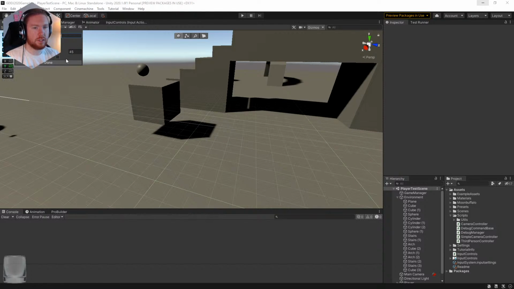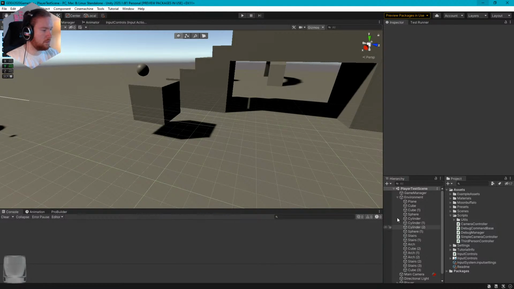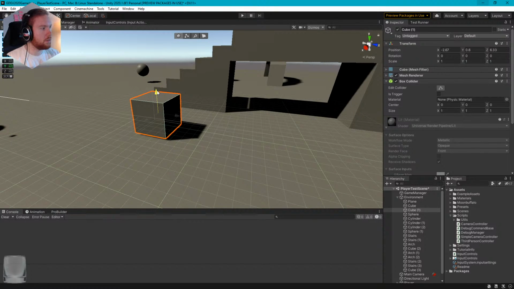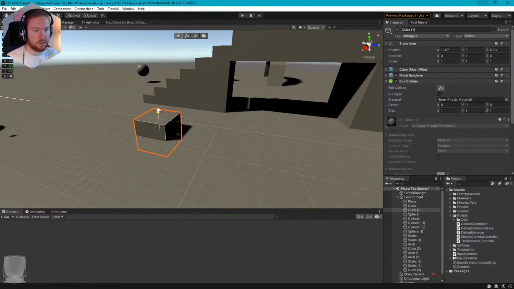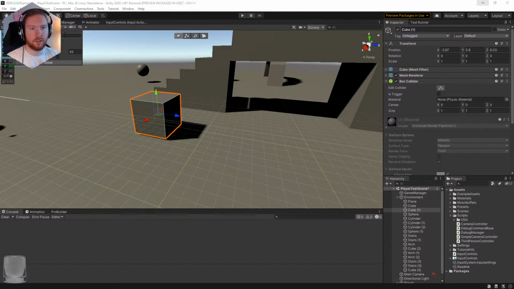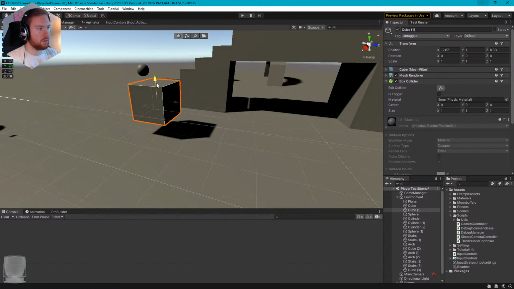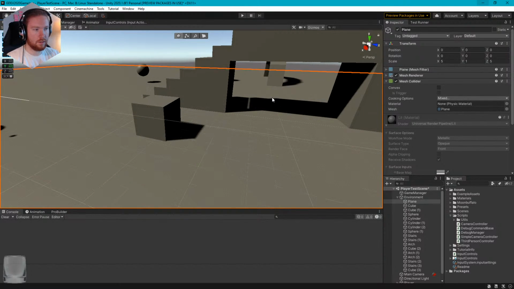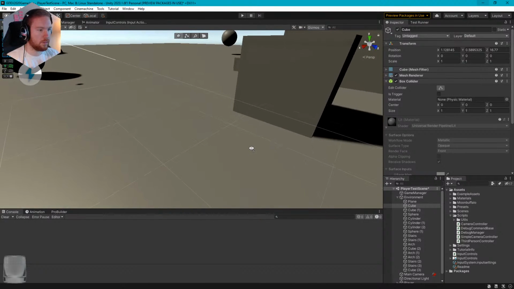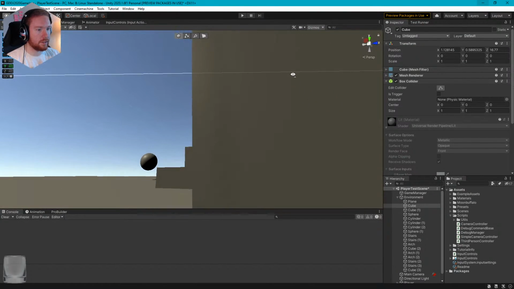I think that's good. Or honestly, 0.5 is best. There, that's on the ground. Yeah, that's much better. Where's our other cube? Yeah, that's actually on the ground.